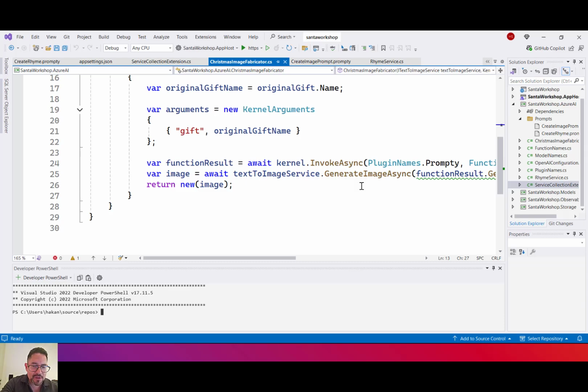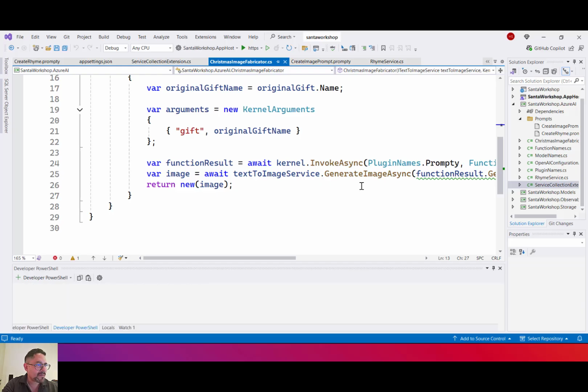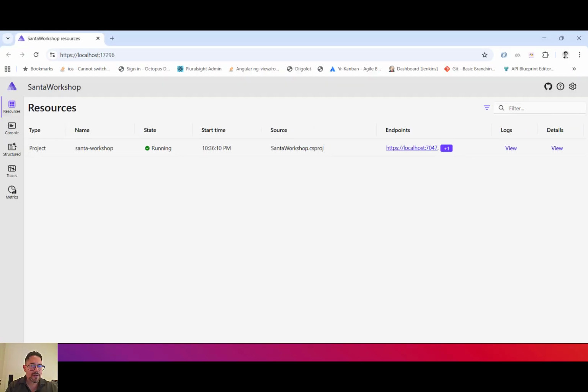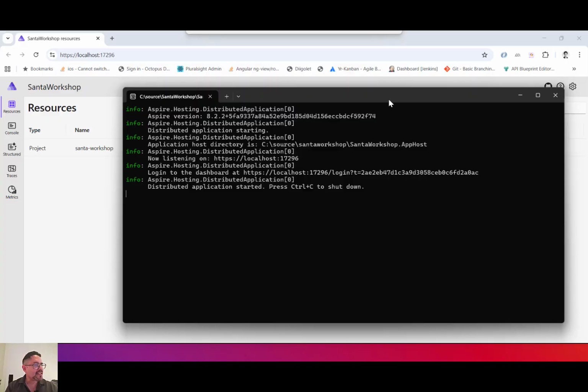And finally, one thing that I would like to show you is that if we run this program, then we can also see here that we are running .NET Aspire, which is a great tool if we want to be able to observe and do logging of different parameters.